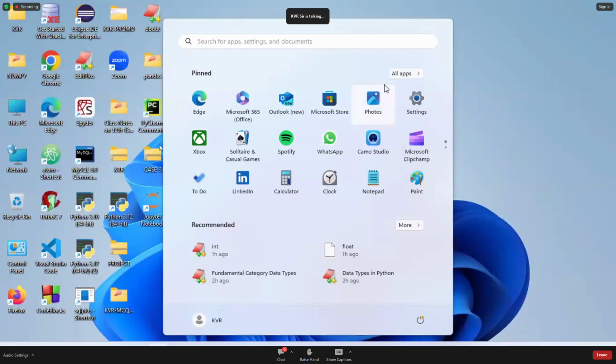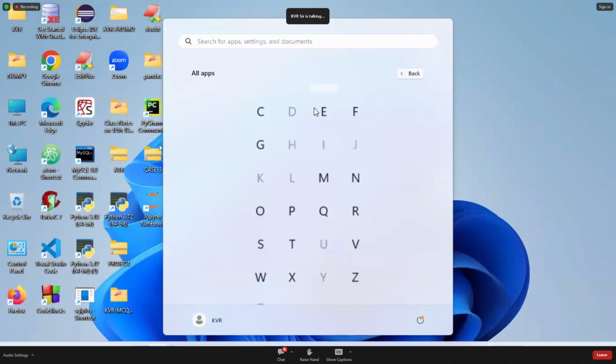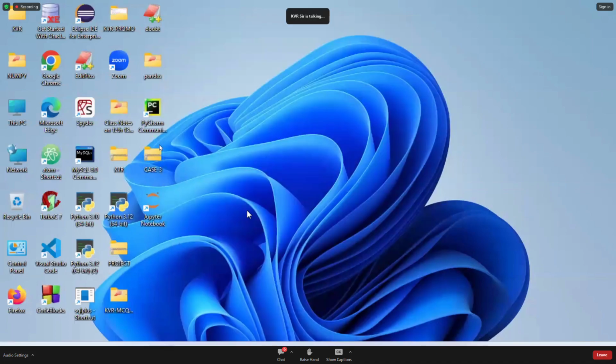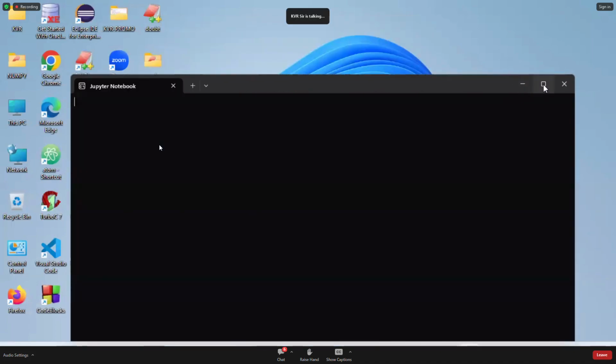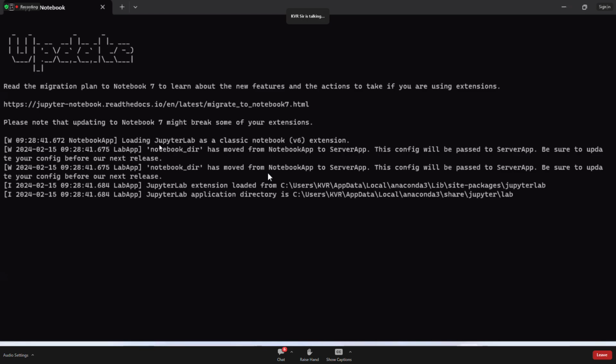Okay, students, let us go to the Jupyter Notebook. You know how to go for it? All apps, Anaconda here, of course, in the beginning only. Anaconda, Jupyter Notebook. This is the one. I'm just opening it. This is called the console is opening. It's called kernel. Internally, it will start the background part. So like when you are learning Django, like a server, it will start.